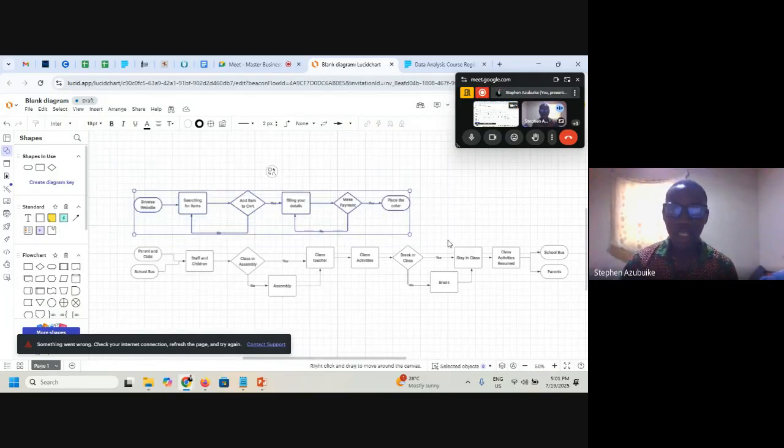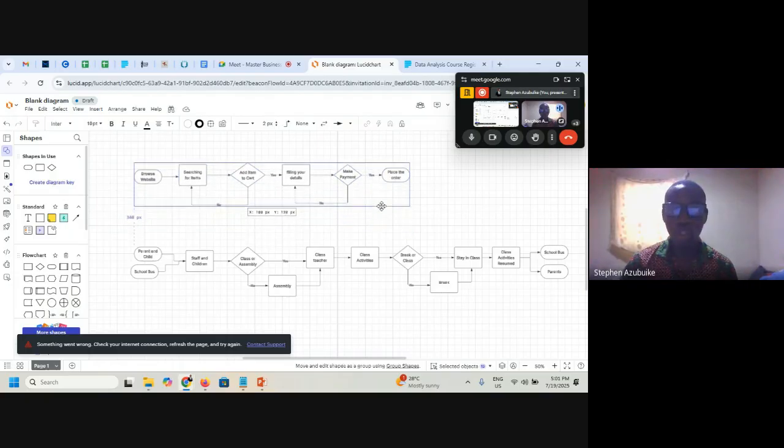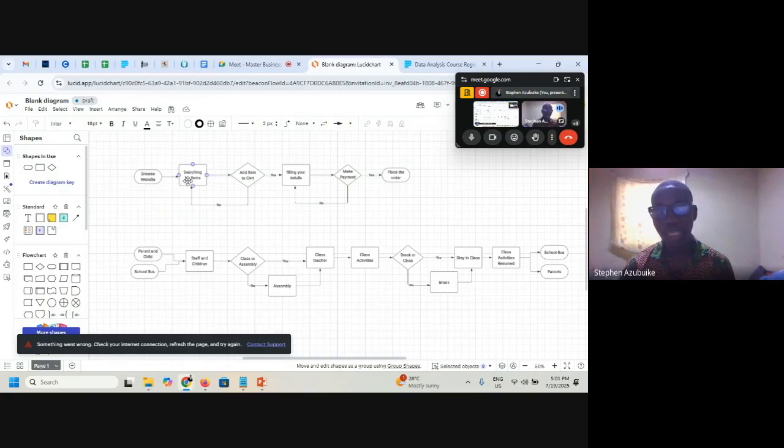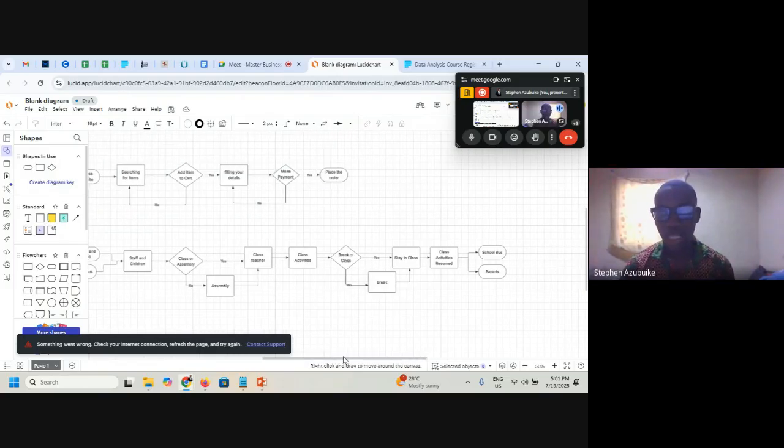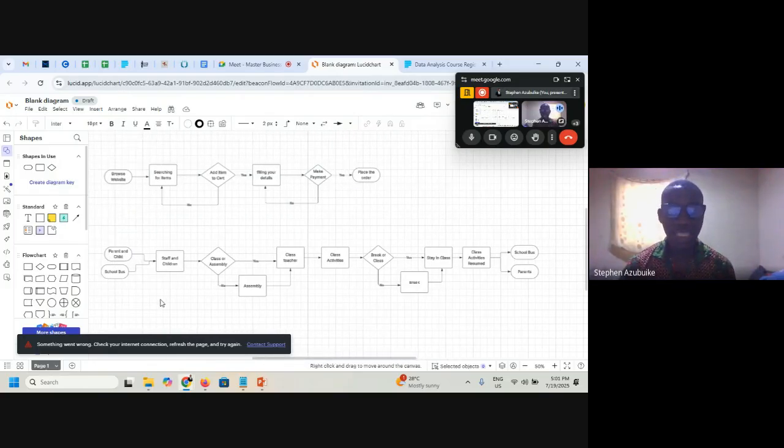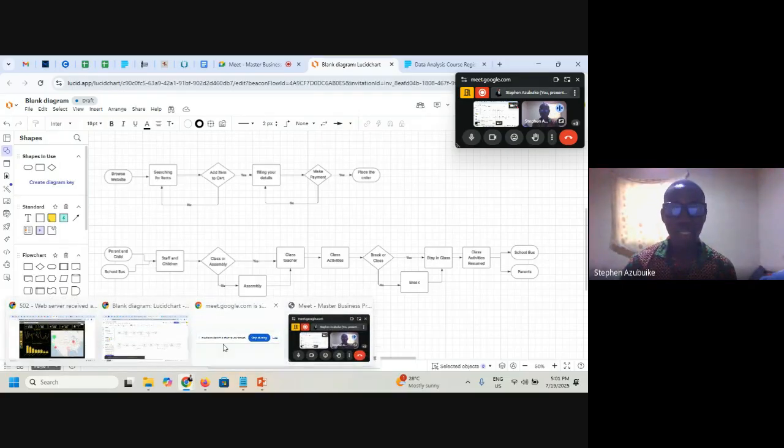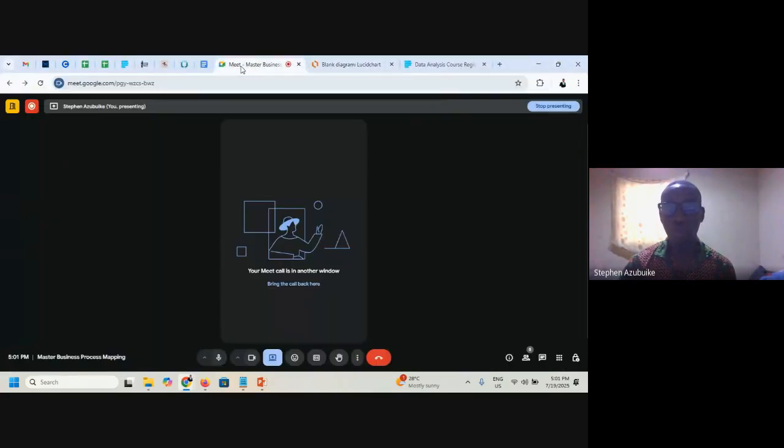One is the business process for Jumia or Temu, an e-commerce platform, which starts from browsing the website, searching for items, adding to cart, filling your details, making your payment, and then placing your order. And then the other is the process for the daily activities of an educational institution.